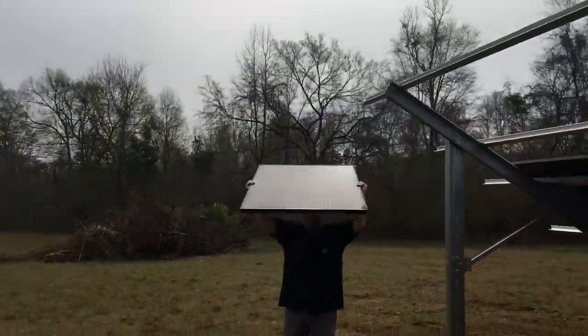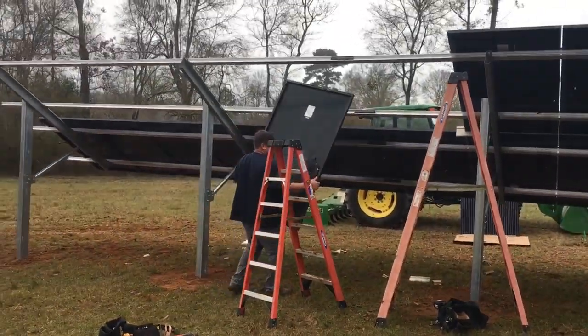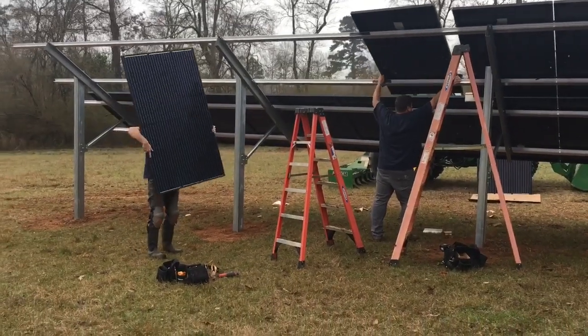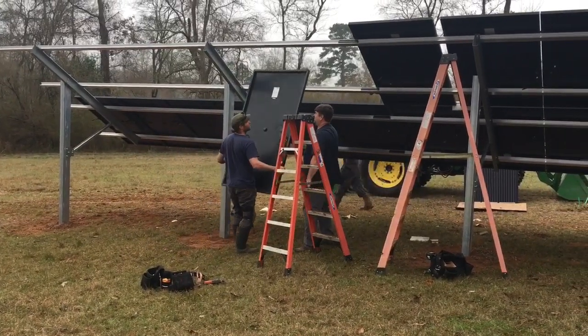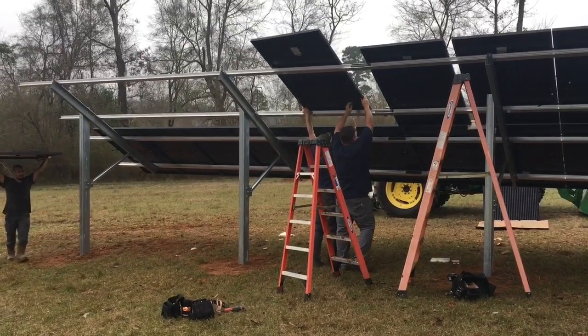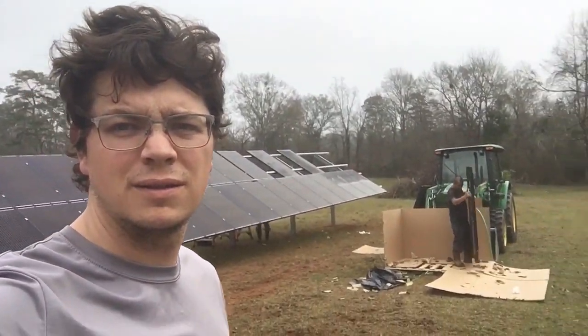Big boss is carrying panels. That's a nice lift — maybe do a twist on that. Do a nice loaded twist when you get it up above your head, at the hips. So we are paneling this thing. Today's goal is to get all the panels on the array, get the array charging batteries by lunchtime, which we're heading towards, and then get the PTO generator and all the functional testing done.